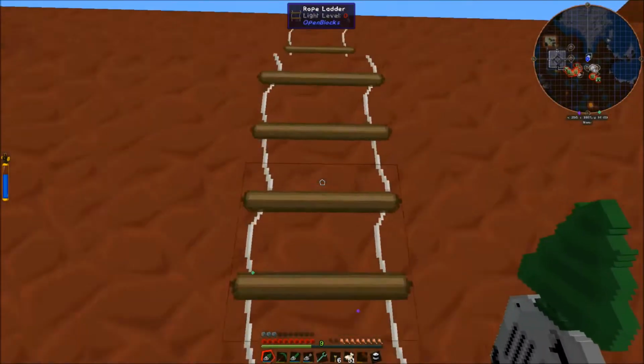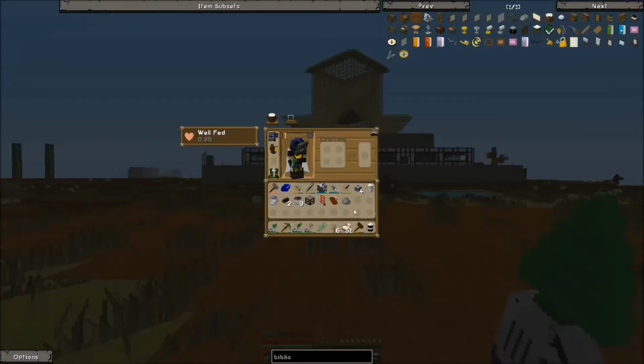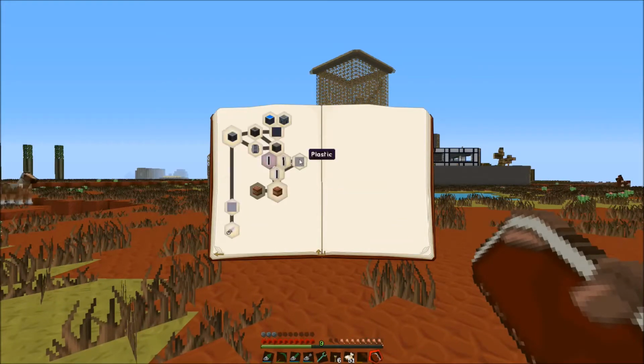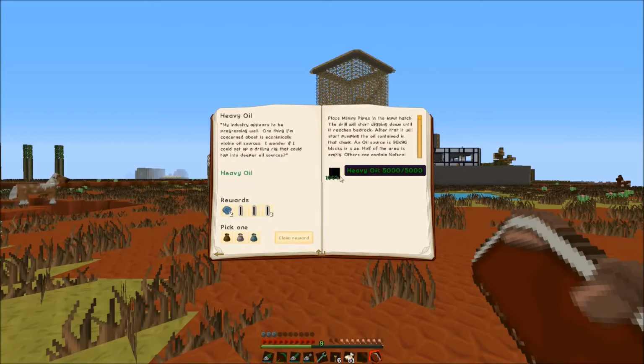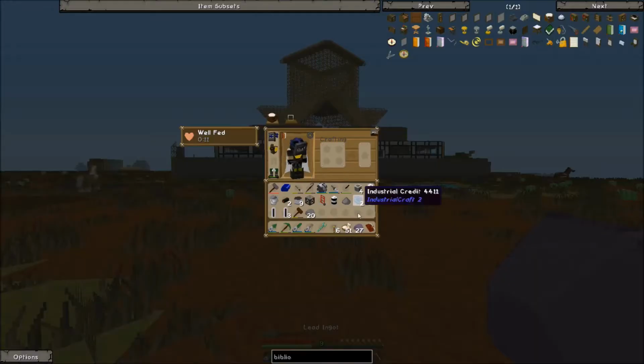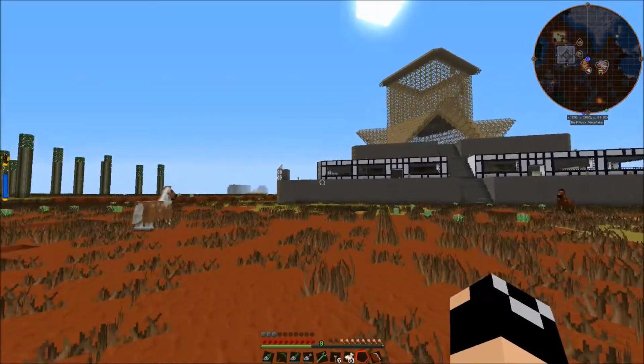I did go ahead and turn in a little bit of oil to finish out the quest that we had, just so I could get an idea of what was coming up. So we had to turn in 5,000 oil, and if you notice, we're going to get some oil sales and some credits, and then of course the material bag. So let's go ahead and see what we got from our material bag just really quickly. We got lead and steel, which I will take.